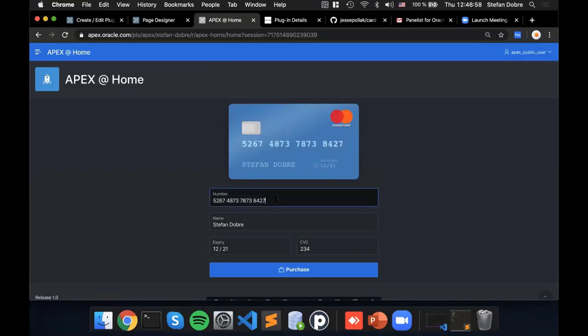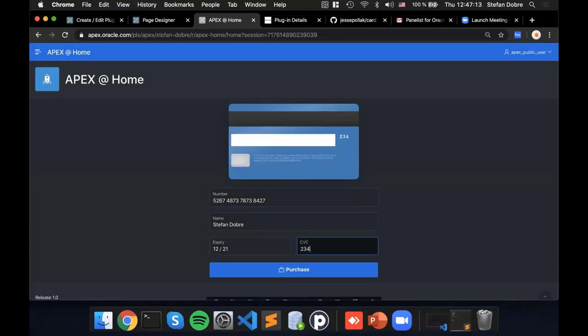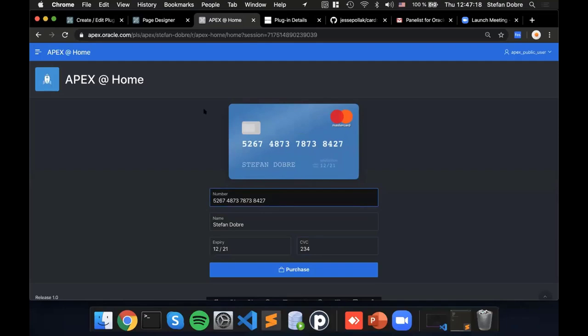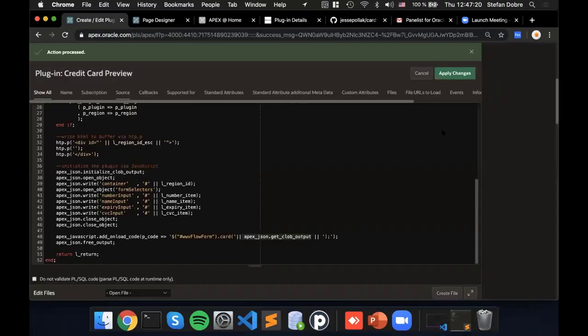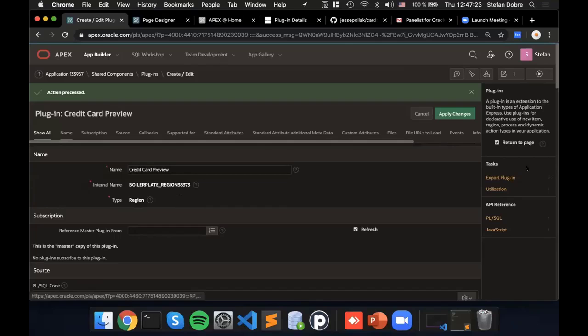It also has the side effect of applying some client-side validation or restrictions on those item fields. So I cannot type in further here, and this is, for example, restricted to 3 numbers. Very interesting side effect. That's it. Our plugin is now done. We would go and export it, send it off to whoever, perhaps even upload it to GitHub and post it on apex.world. That's been it for me.